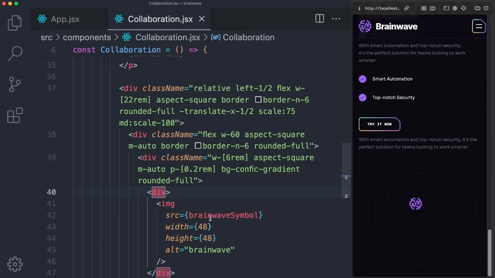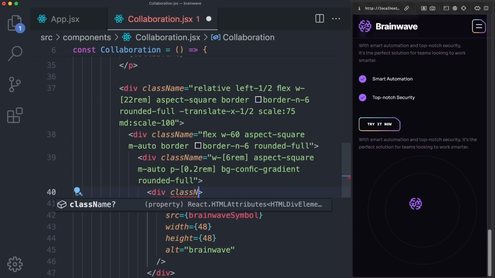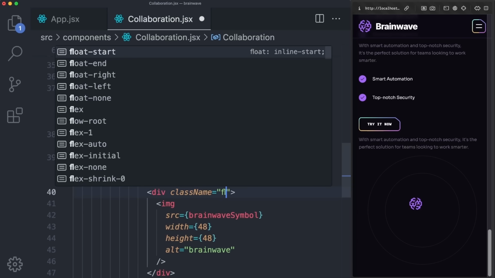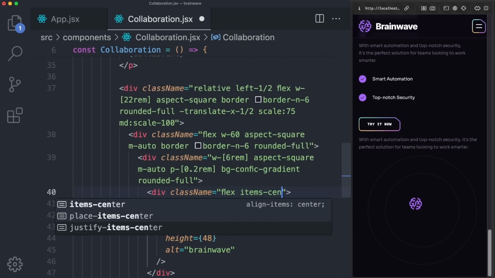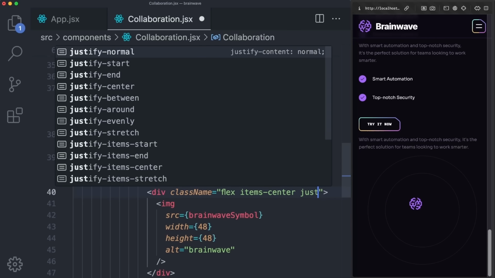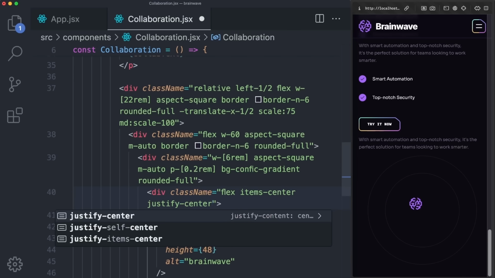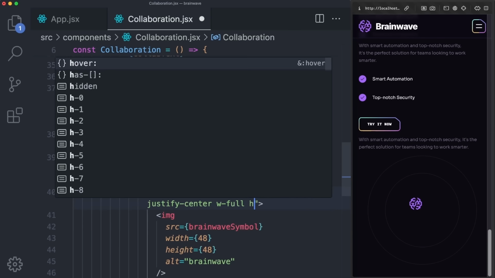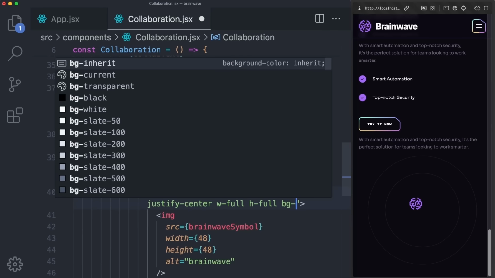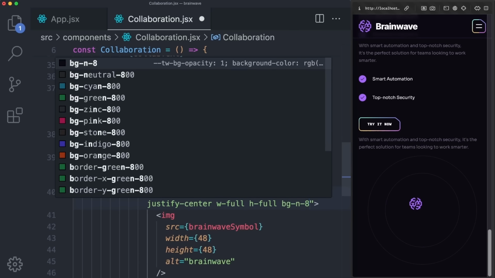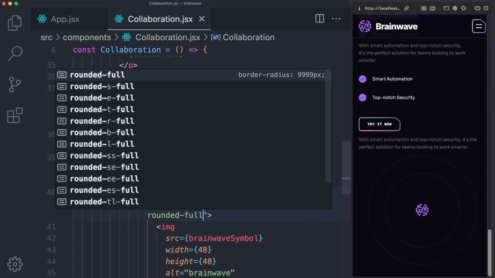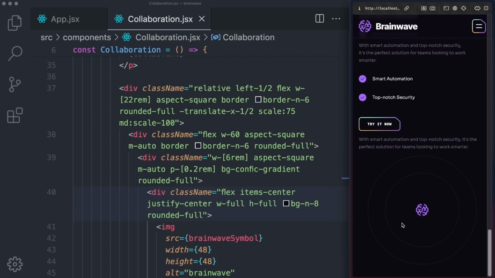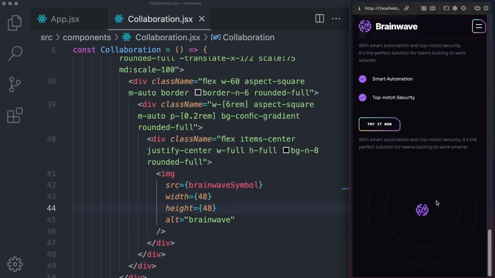Now we can style this div to centrally position it by giving it a class name of flex, items-center, justify-center, w-full, h-full, background of n8, and rounded-full to make it a circle. So now it is nicely positioned at the center. But I think we're missing one circle.